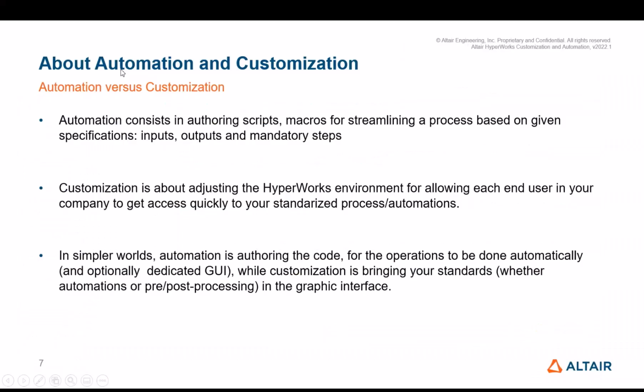So if we look at automation versus customization, automation is really understanding the raw code, authoring the script and the macros in order to streamline one of your processes. Whereas customization is how to adjust the HyperWorks environment to your needs, so that every user from your company can easily and directly access these automations with the least effort possible.